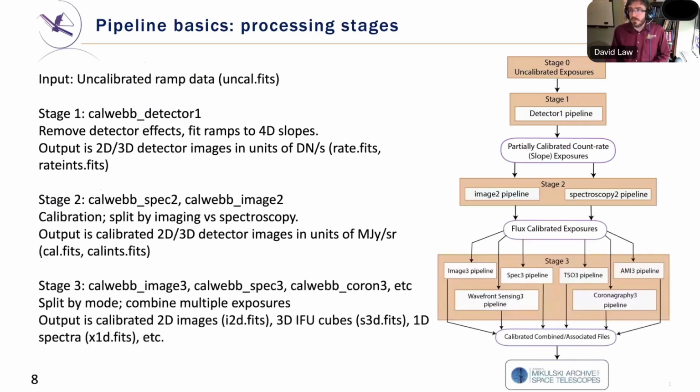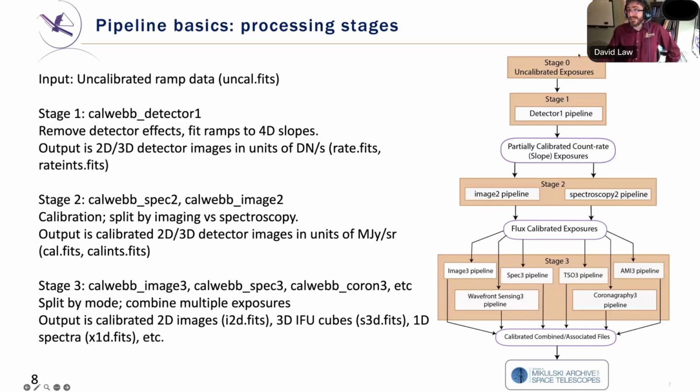Jumping into a bit more detail in terms of how the pipeline itself actually works, though, it's broken down, as I said, into various different stages, with the idea that depending on what you want to do or change about the pipeline, you might only need to rerun one or two stages of these. You don't always need to start from the raw data off of the telescope and go all the way through to the other end. There's multiple intermediate stops in the middle, and you can choose which ones you're interested in trying to look at, tweak, and modify to see how it can benefit your own science data. Where we start is up here at the top.